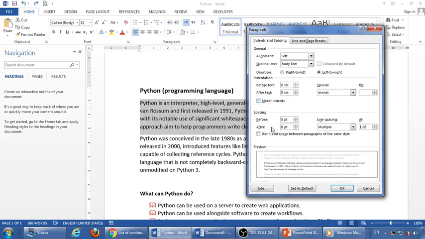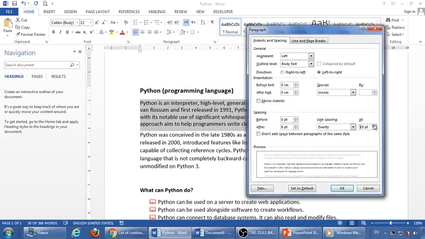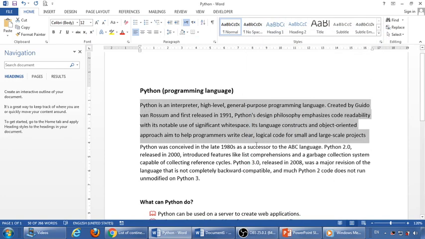Okay, now we can go to line spacing here and either choose from here, or you can go to exactly and decide how many points. For example, if I write 14 points like this, you can see it now becomes tighter. Or we can go to line spacing again and write it like this, 20. Okay, also let me just undo it.